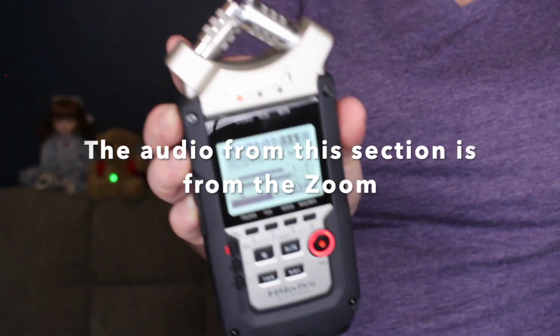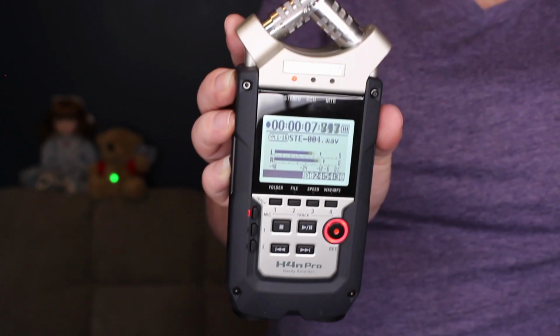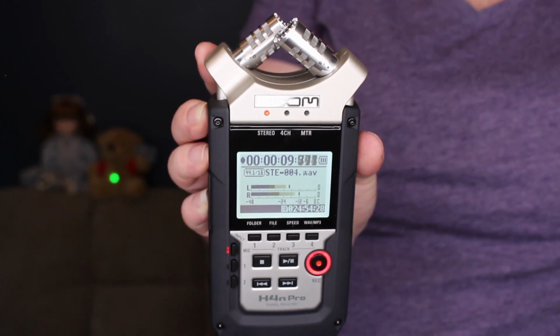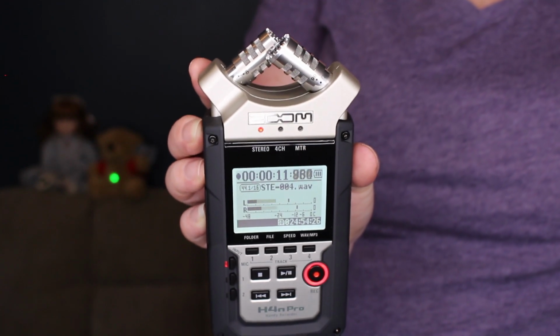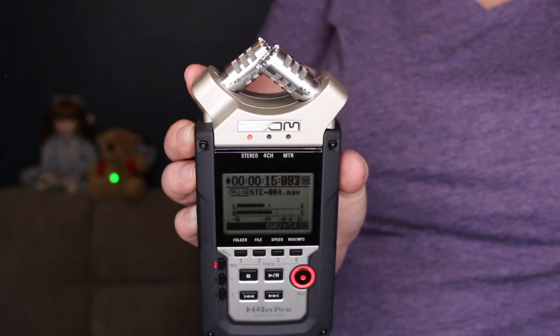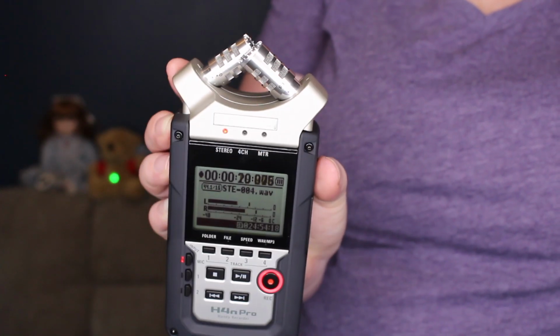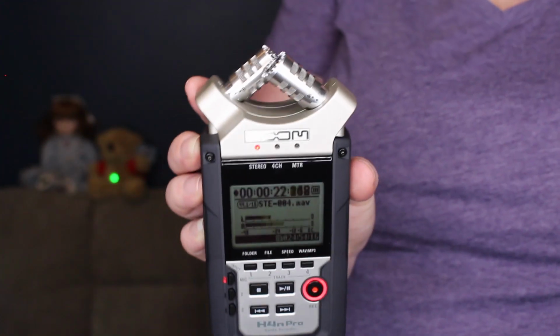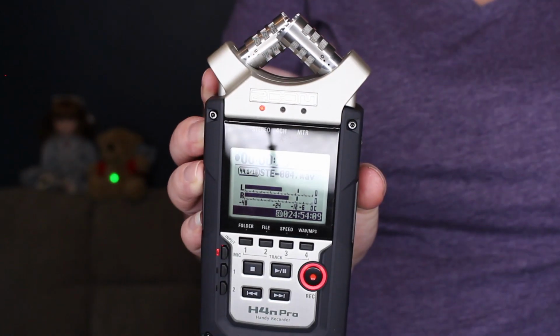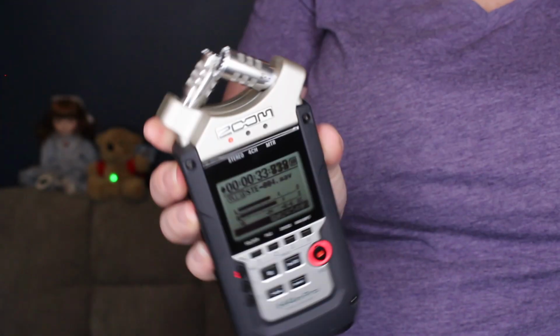Okay, so I have it recording now, and I'll pop in this little clip of the recording if I get a chance to. But yeah, it's supposed to have some pretty heavy duty microphones on it that pick up lots of stuff, so yeah. So this is the Zoom H4n Pro.